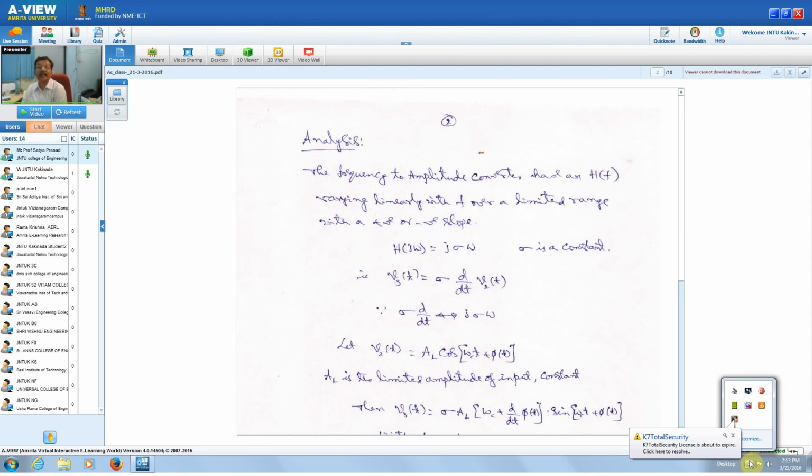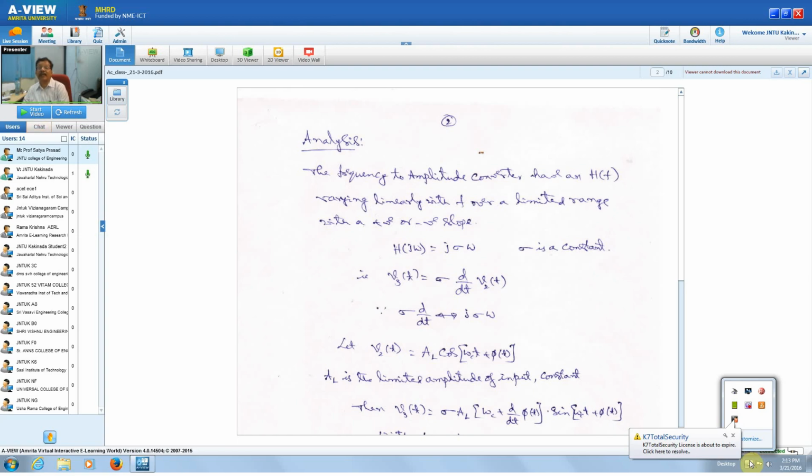So we can say that the typical function of this frequency to amplitude converter is going to be H of f, linear with the frequency over a limited range, in the bandwidth that we are going to have, that is 2 delta f plus 2 fm, which is the bandwidth that we require. So in this limited range, the frequency is going to be varying linearly with the amplitude. The frequency increases, the amplitude increases linearly, so that the output will be converted into the frequency to amplitude variation that we are going to have.